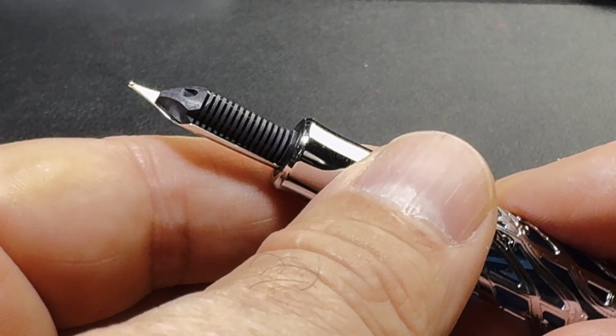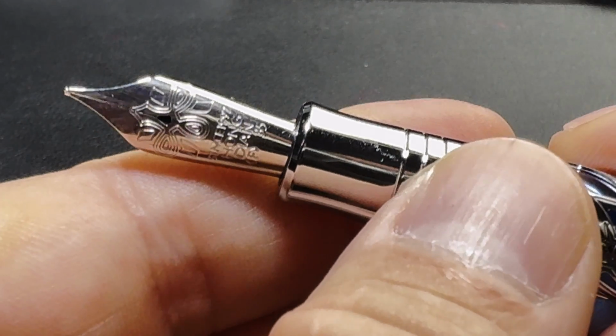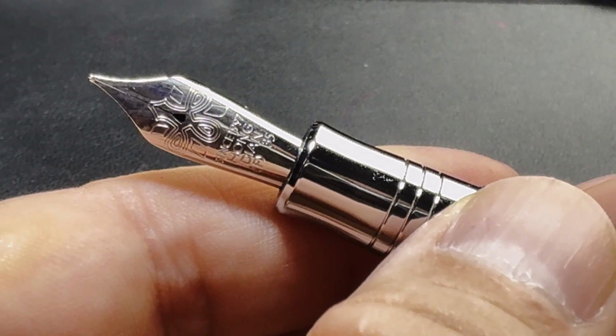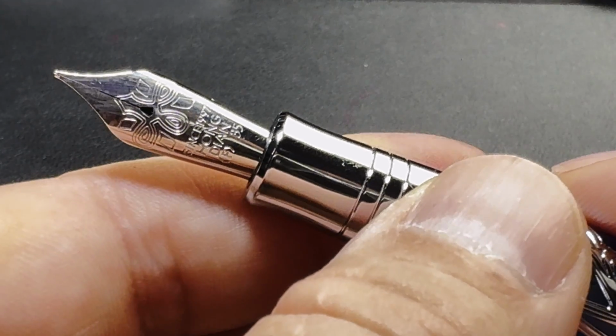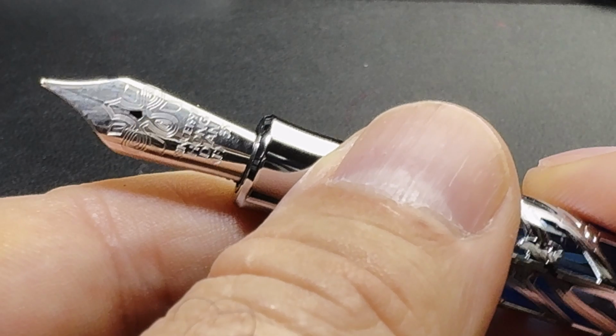It kind of reminds you of an ebonite feed, but it's plastic. And there's that standard Hongdian nib, and this comes in fine and extra fine. Again, it's too bad they don't have that option for medium, because that's the one I would have preferred. But you can get your medium nibs, exactly the same styling, the same size. You can order them separately, and maybe that's the game there, is for you to spend another $20 getting the nibs. And I think you can get them in gold, you can get them in silver, and you can get them in black finish. So, because I've got a few extras there.